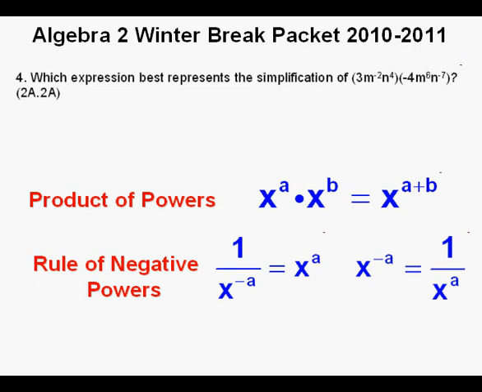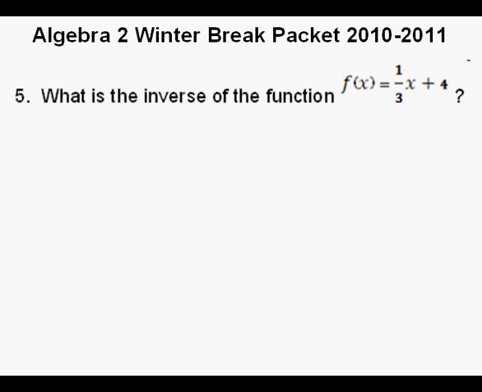And then there's the rule of negative powers. 1 over x to the negative a equals x to the a, and also x to the negative a equals 1 over x to the a. Now we have problem number 5. What is the inverse of the function f of x equals 1/3 x plus 4?